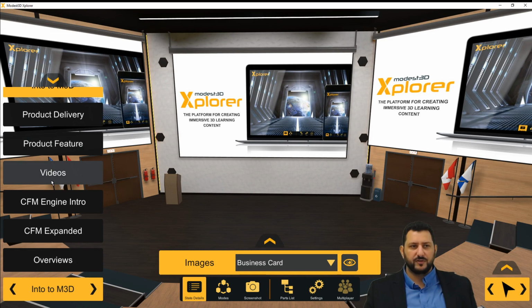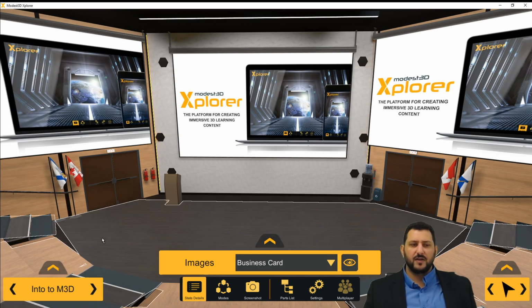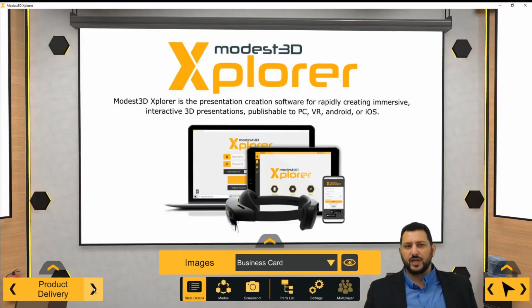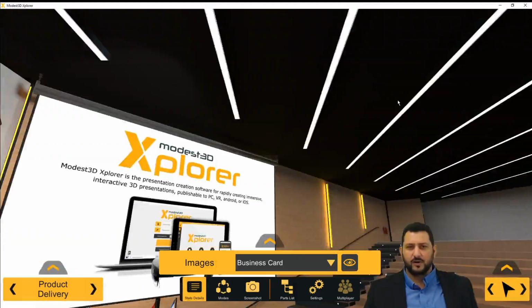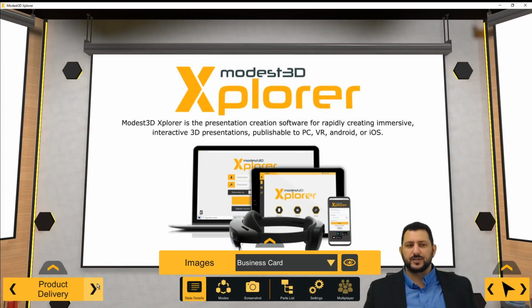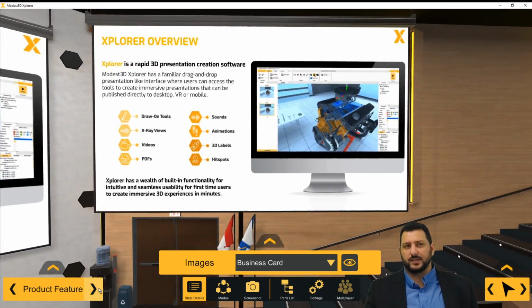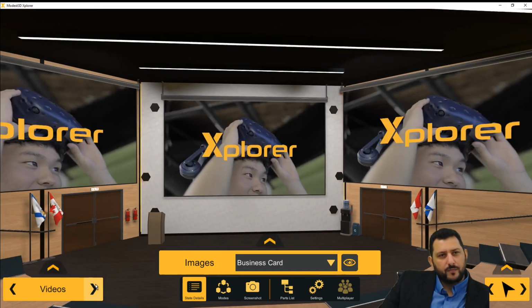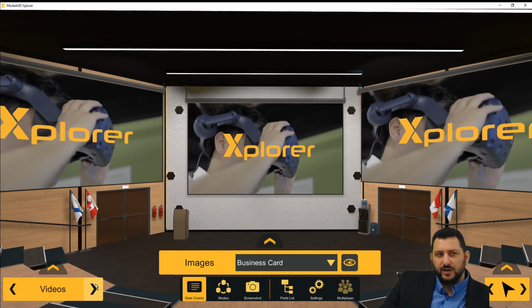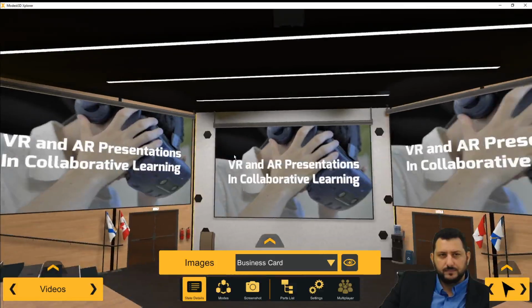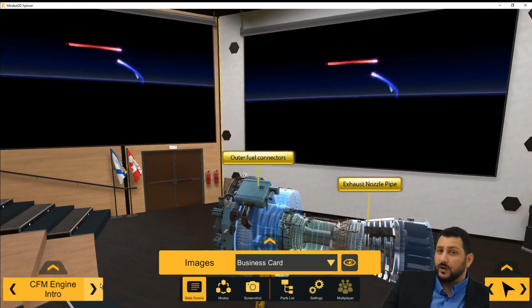where now you'll notice that this menu is full with different slides built in. To navigate them, just simply hit the right arrow, and that will change the presentation. At any moment, of course, I can move my head around, but the default position will position you to the point of interest. In this case here, it's the presentation and the images on the wall. Of course, we can enable video inside the same environment. And of course, video and audio.